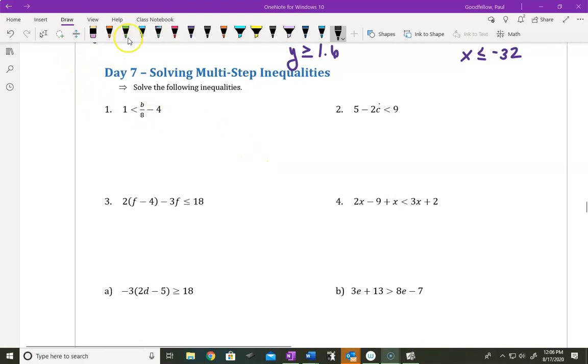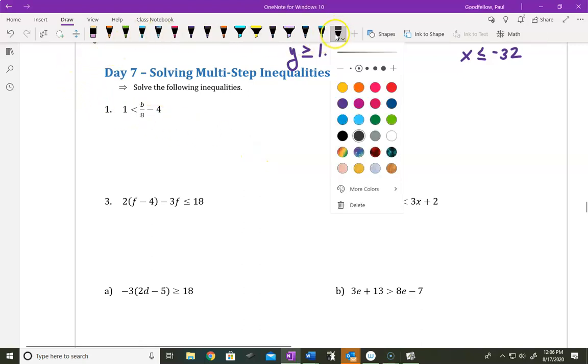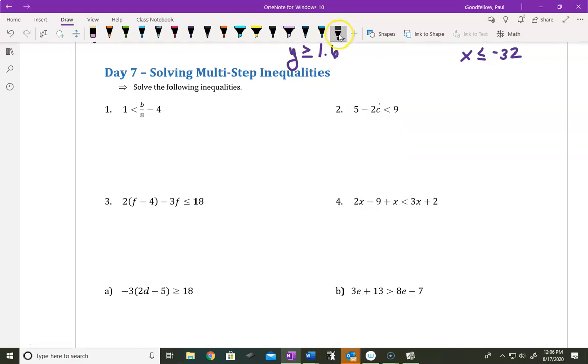All right, well, we're going to push past some of that stuff we did in 2.6, and we're going to give some stuff here in 2.7. Now, ultimately, the material in this next following day is really no different than what we've talked about in the past. The ones that we saw before were all single step. We're just going to talk about how do we deal with a multi-step one.